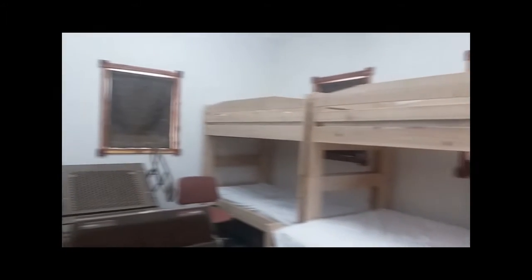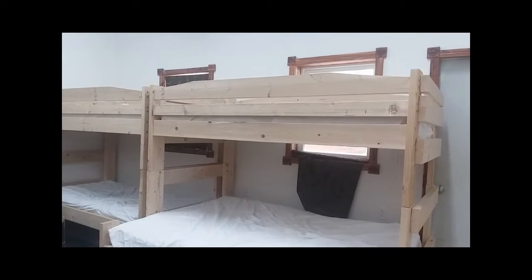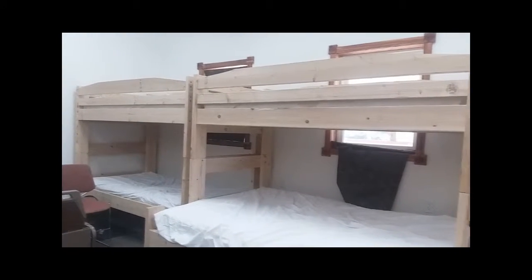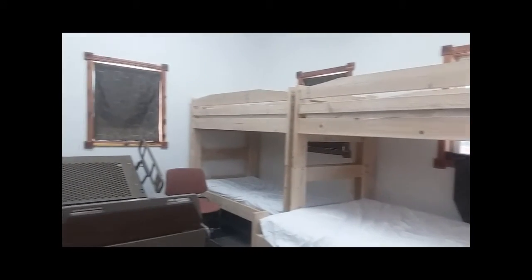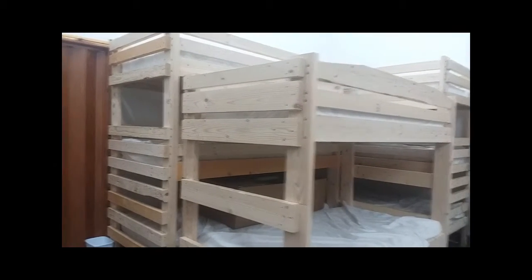As you can see there's a hospital bed in here right now. Normally those wouldn't be in here unless they're requested — we use those for our special needs camps. You can also see that we have one bed that has a full on the bottom, then bunks on top. There's a double set of bunks, another double set of bunks, and then two triples.